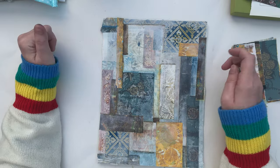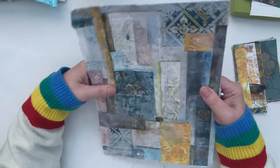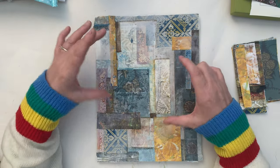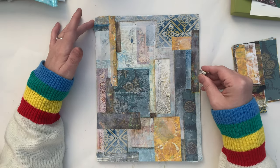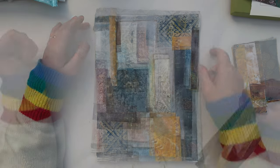I think it would make a nice picture in itself actually, but it's also quite flexible — it's a bit stiff. You couldn't use it as wrapping paper, but you could use it to make a mount for greeting cards. You could use it to make tags. You could obviously use it in your junk journals, art journals. It's got a lot of potential.